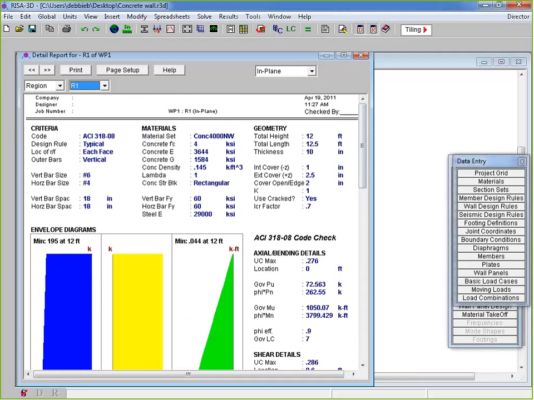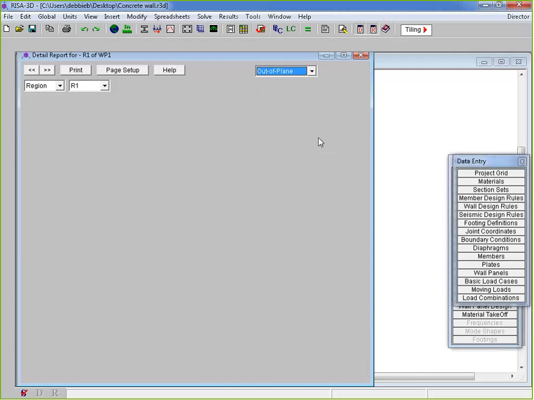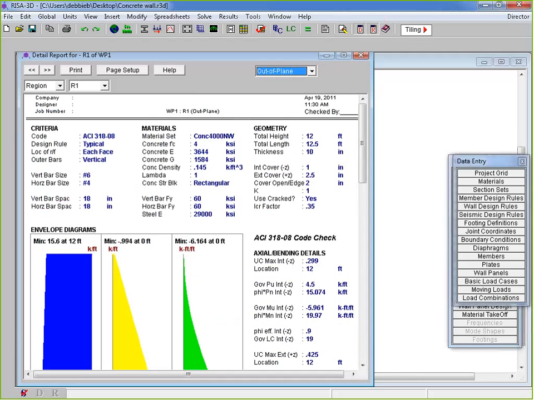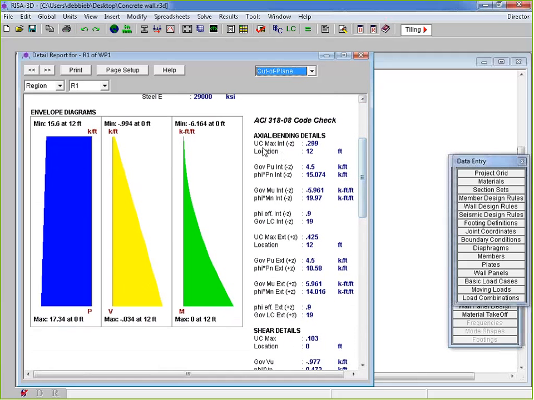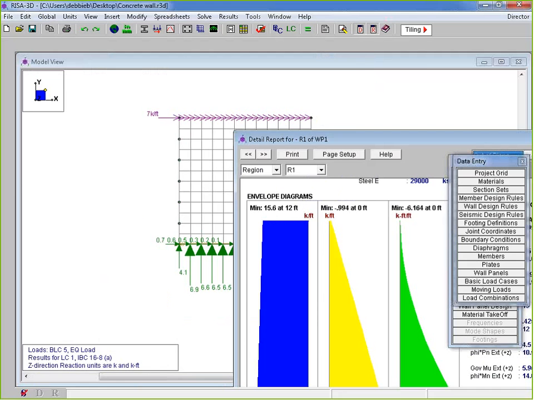But now out of plane is the other piece of this. Remember, we had talked about all your results you want to review in plane and out of plane. So if I go to the out of plane results, I see very similar information, but as I scroll down, some of the things that are going to be different is that I'm going to have actual display here of moment in plane versus interior versus exterior. Because we're now thinking about the model as we were looking into the wall or out of plane.